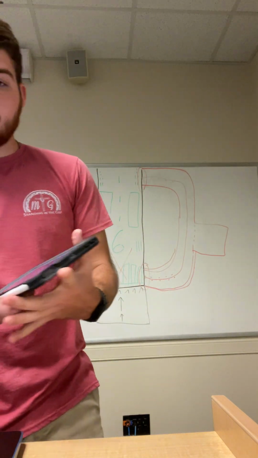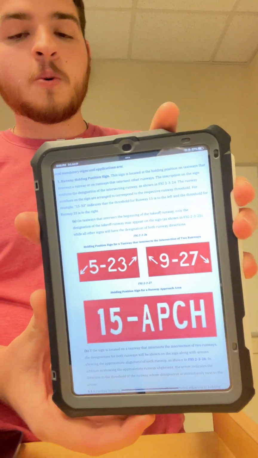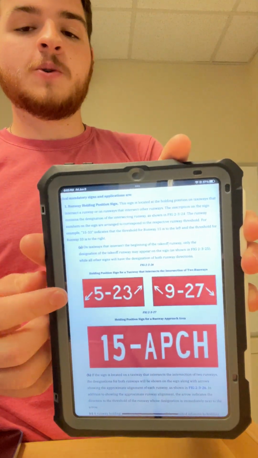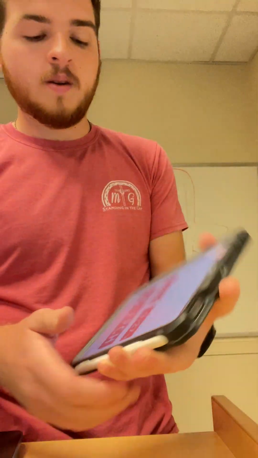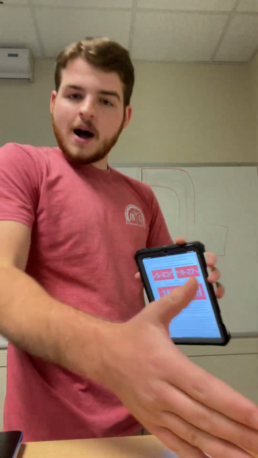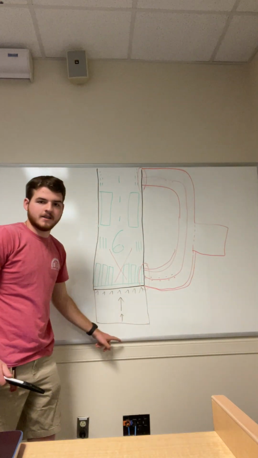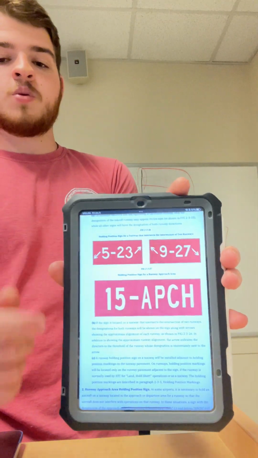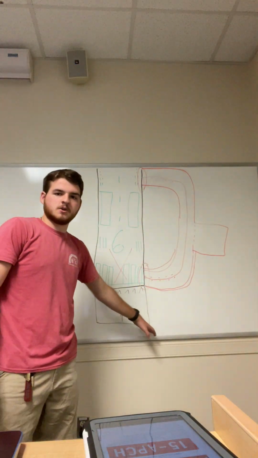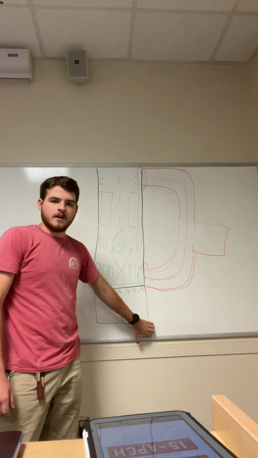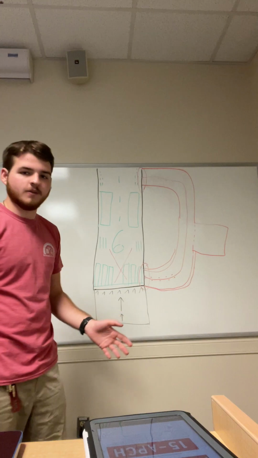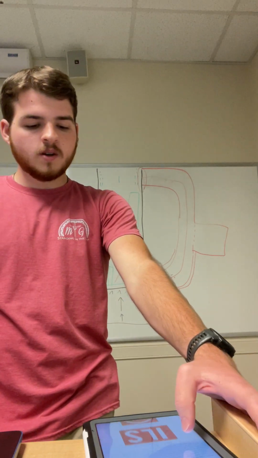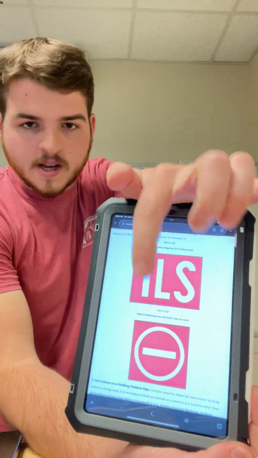We also have holding position signs, these are for runways. So let's just say one runway intersected the other. You'll probably show up like even a taxiway. If your taxiway came up to two different runways, this just shows you the direction of the runways in reference to where you are. And if you had a taxiway come all the way down behind the runway environment, it would also have its own hold short line with the 15 approach. So if this was runway 15 and you were trying to taxi across here, there'd be a hold short line right here for 15 approach, and that's just saying you're in the approach area of 15, and they want you to hold short to not cause any issues being in that approach corridor. And then another couple examples are your ILS critical sign and your no entry sign.